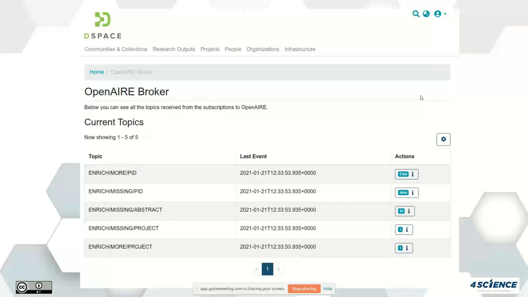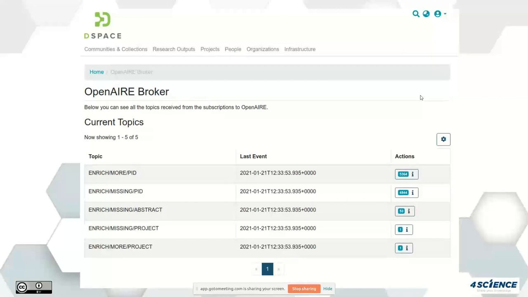For DSpace, this feature is present as a pull request to the community, so it's not yet merged with the official main branch. And due to the schedule of DSpace 7, I'm afraid to say that probably this will not be part of 7.0. At least this is what the community suggests, to really focus for 7.0 on the existing features and not try to add too much complexity in this release. But I hope that they will be merged as soon as possible, maybe in 7.1.